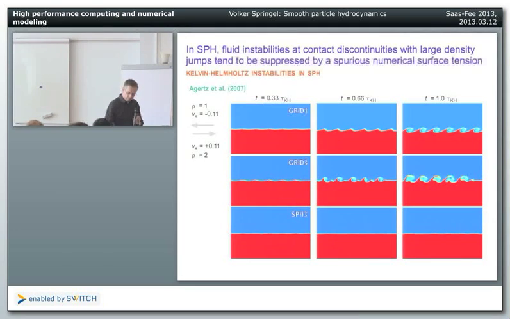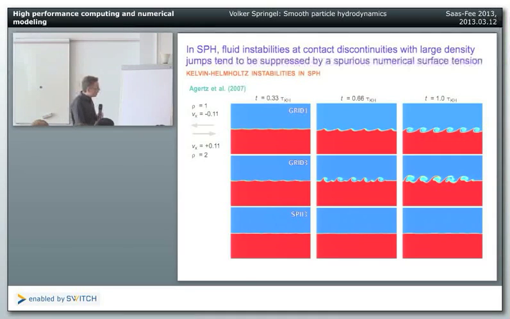And one serious one, which has been discussed a lot in the literature, is Kelvin-Helmholtz instabilities and fluid instabilities that often don't want to grow very well in SPH. This is a test example from this paper by Agertz, where more or less the test that we did yesterday in the hands-on session is repeated, and in two different grid codes you get these Kelvin-Helmholtz billows developing, and in SPH over the same time frame, nothing happened.